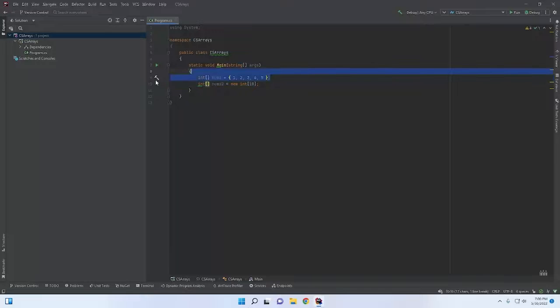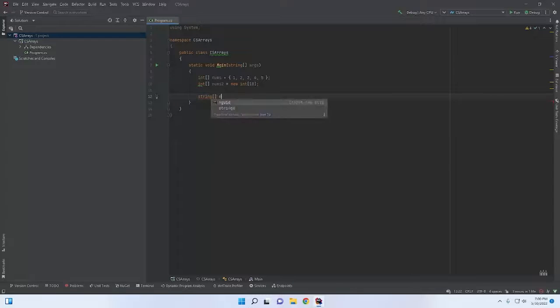You can create an array up here which is defined as it's going to be a certain number of elements and it will be this many elements, or you can create an empty array which will be 10 elements long. You can create arrays of all sorts of different types. You can do string names, and now we can go ahead and set certain names in here.